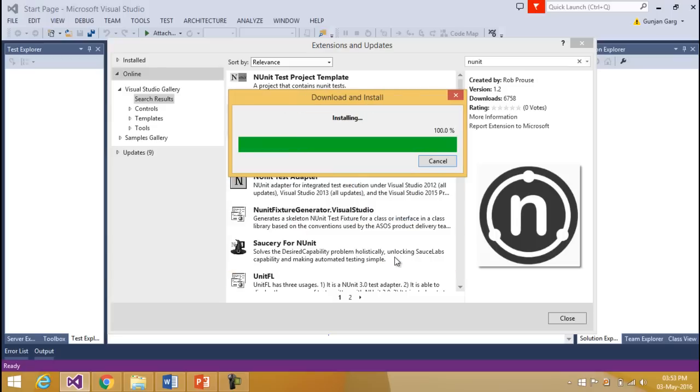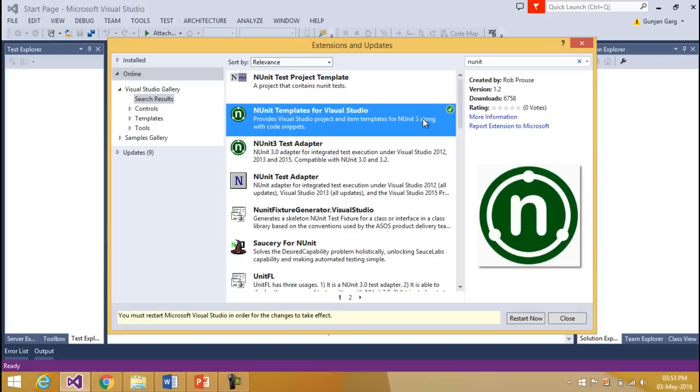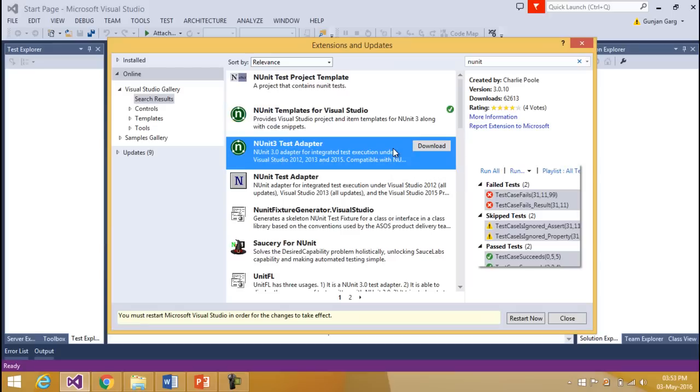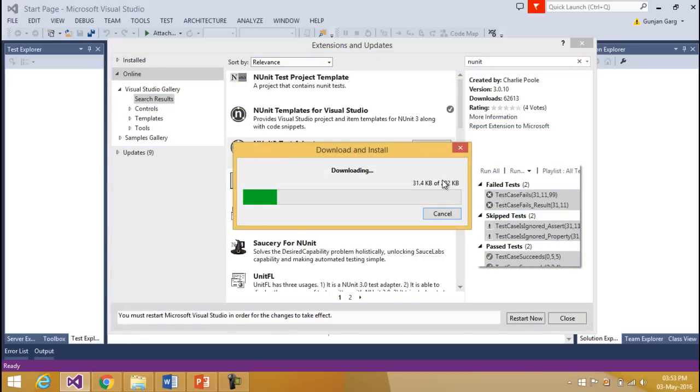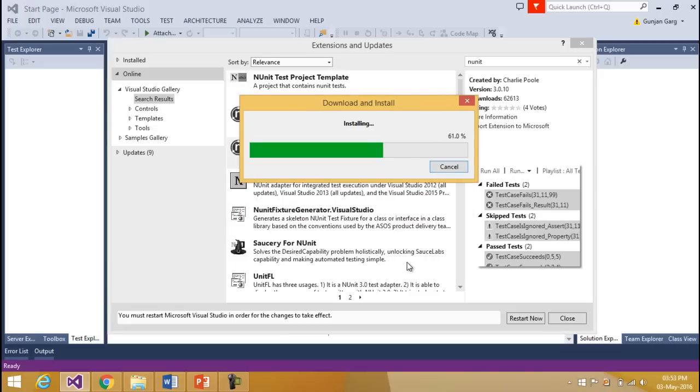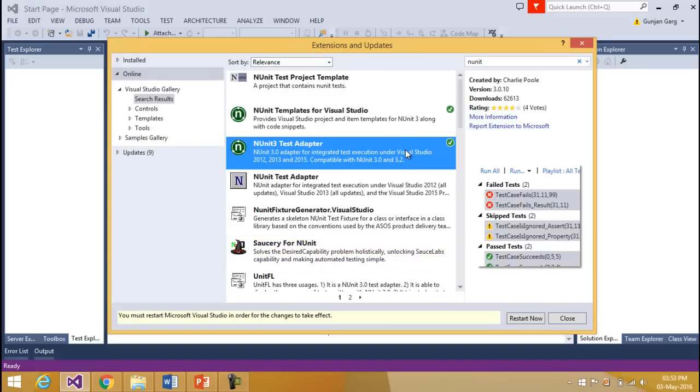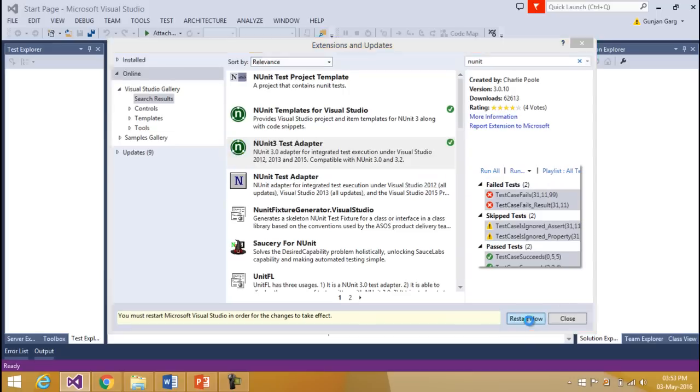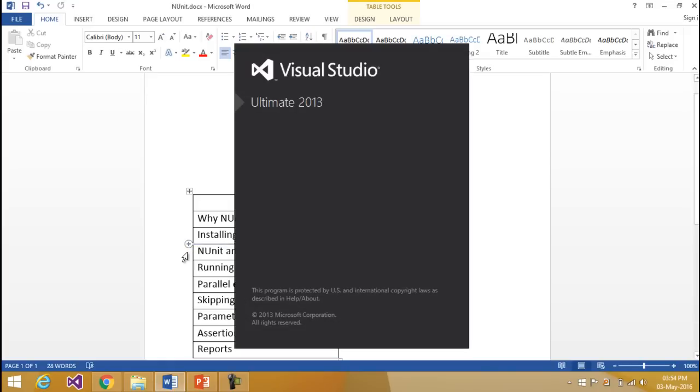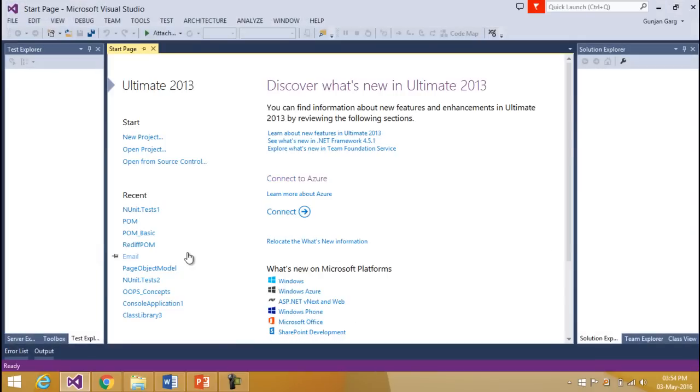And then we click on install. Here you can see that it has successfully installed, and the next thing that we install is the NUnit 3 test adapter. So we click on download, and then we click on install. The test adapter has also installed successfully, and then it asked us to restart our Visual Studio. So I click on restart now. Now NUnit has been configured into our Visual Studio.